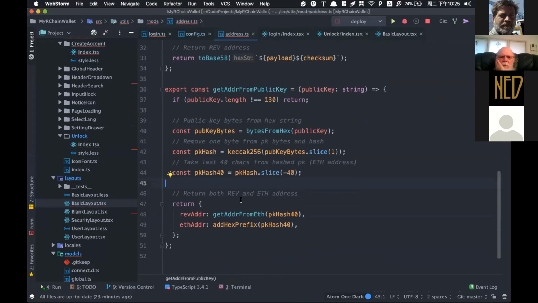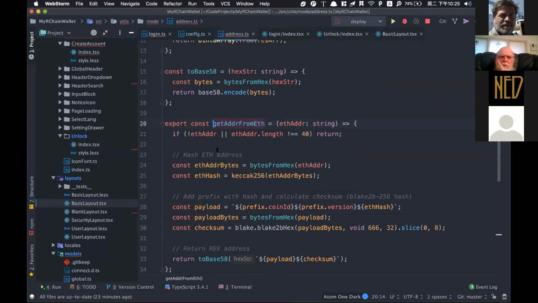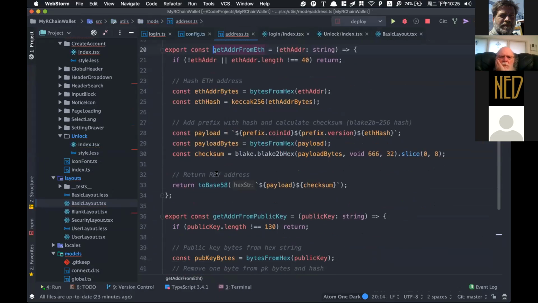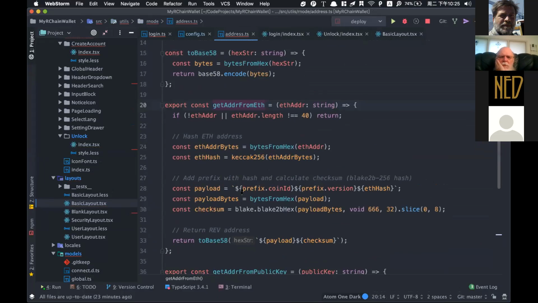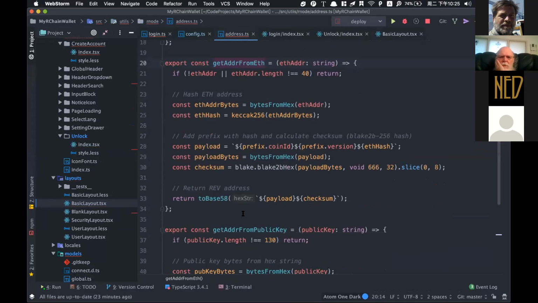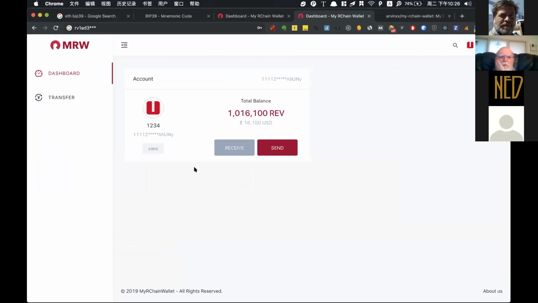I can just redesign, reprogram this part to get this address. So maybe you can design some better style for the address, and then I can use it. Maybe you can discuss it.